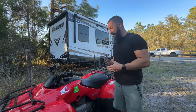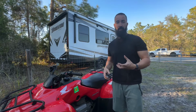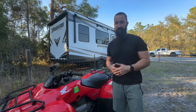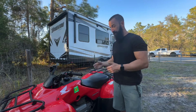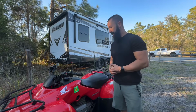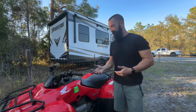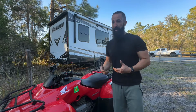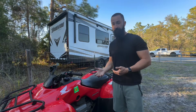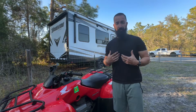So my recommendation is if the OEM carb is not too bad, if it's not really gunked up to where all the passages are filled up with ethanol and stuff like that, and it's way too far gone, you're better off just rebuilding the OEM carb, putting some fresh jets in it, and going that route. It's way cheaper to do it like that as well. Instead of putting this aftermarket carb on that's brand new, but you're kind of rolling the dice with how it's going to run. It may run, but it just may run like crap, and it could cause you bigger problems down the road. So that's just my opinion, my take on it, guys.